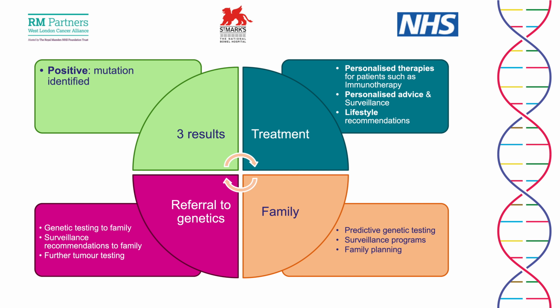A positive result: a pathogenic variant is identified in a Lynch syndrome gene. If the patient is found to carry a pathogenic variant in a Lynch syndrome gene, this confirms the diagnosis of Lynch syndrome. The patient should be given advice about the recommended surveillance for Lynch syndrome and the management of their at-risk relatives. The patient should be informed they will be referred to the clinical genetics department to discuss the results further.